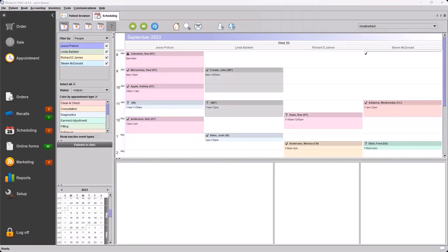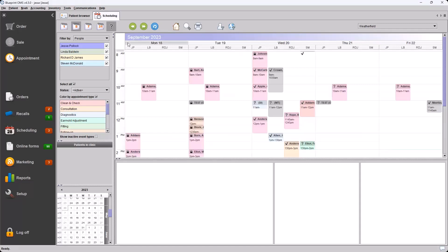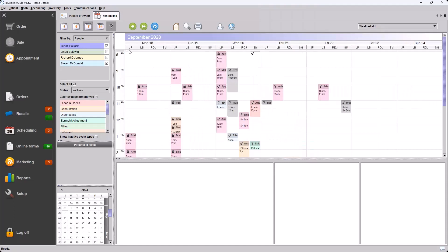The first thing we're going to look at is the scheduling section. A change was made to the providers listed at the top of your schedule. On the one-day calendar view you'll see the full names of the providers listed. If we jump to the five-day view, notice those names have now been truncated to just show the initials. For those of you with many providers on your schedule, previously you might have seen names overlapping and very hard to read. The shortened format will allow many different providers to be listed in the initial format, corresponding with the columns of appointments under the respective provider.